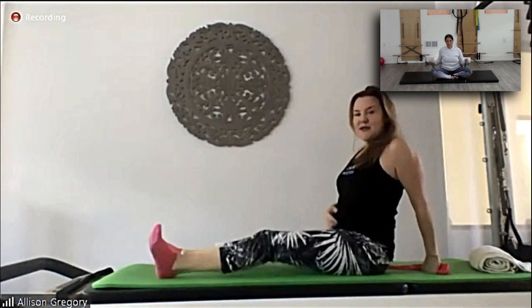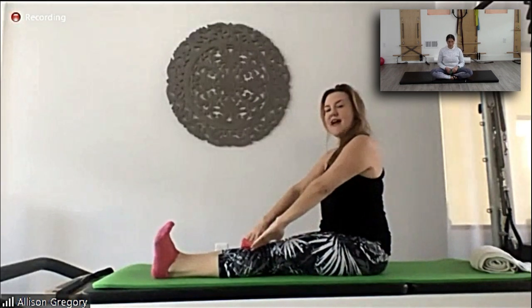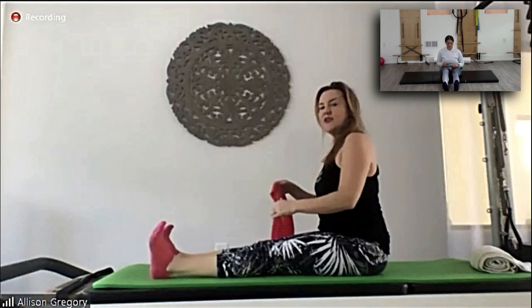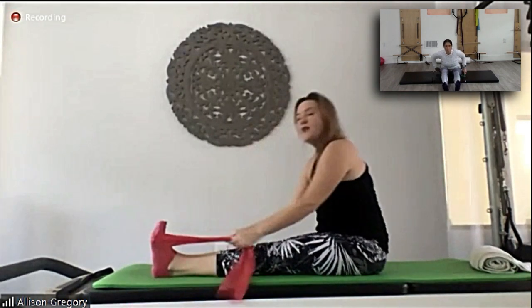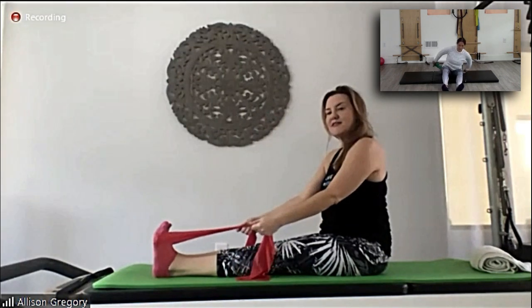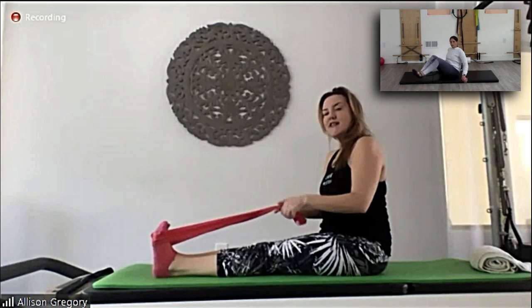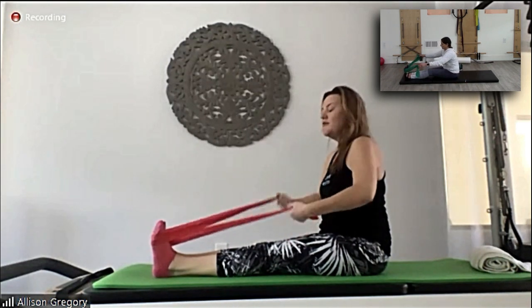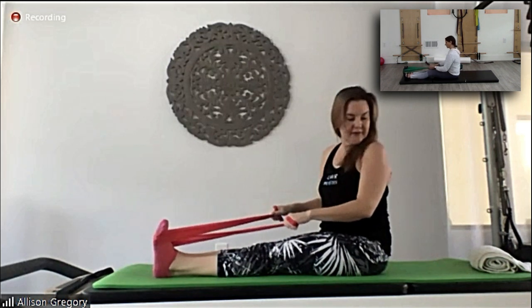So you're gonna turn. I'm gonna turn so you can see what I'm doing. All you need to do is straighten the legs out in front of you. Again, if you need that support, you can put the towel under you. Take the band, put it over your toes. Okay? And then from here, you're gonna cross it, creating an X. If you want to wrap this, you can, whatever feels comfortable for you.